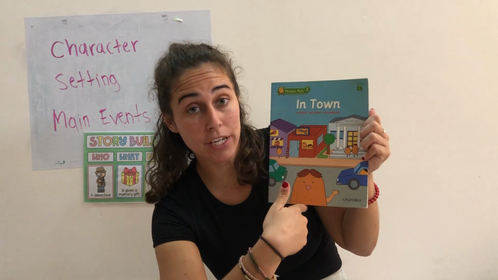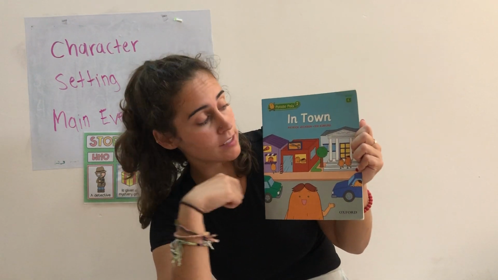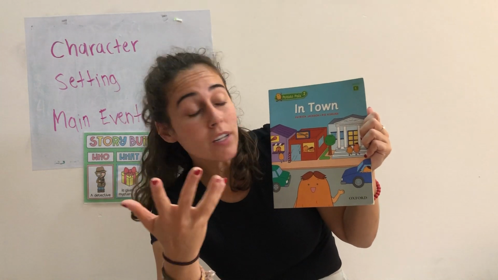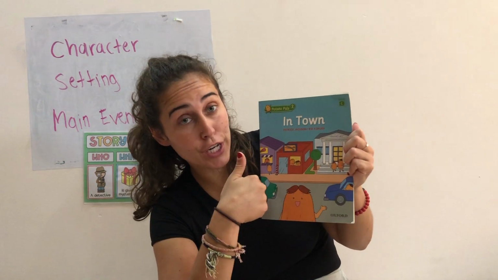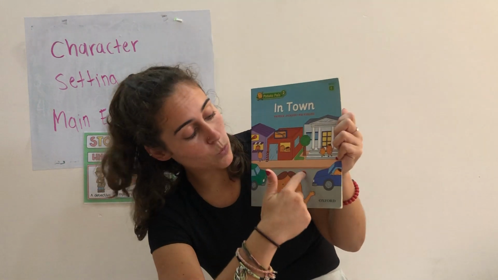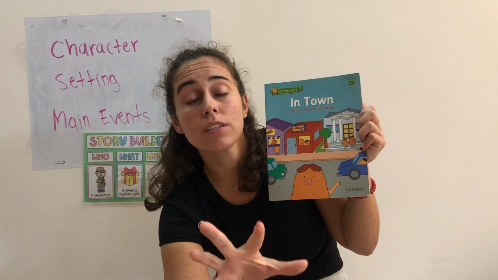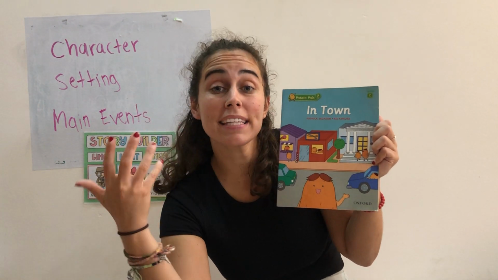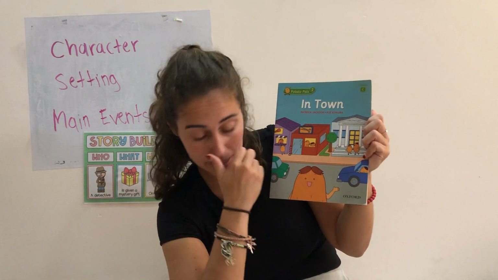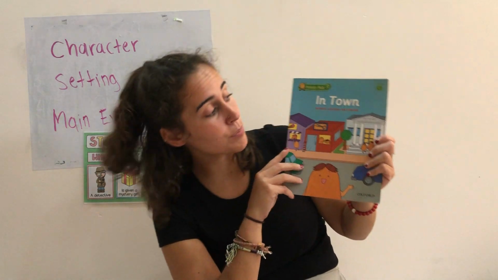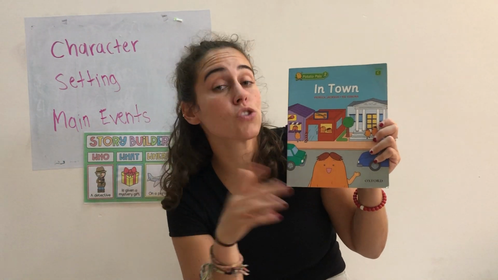So we've looked at the picture. Now let's look at the title to help us. So it's called In Town. So this book, I'm judging by the picture and the title. It talks about what this one potato, since he's in the front, what he does in town that makes him happy, what he likes to do in town, right? So it's the same thing. We can look at this picture, and without reading the book, tell the story.